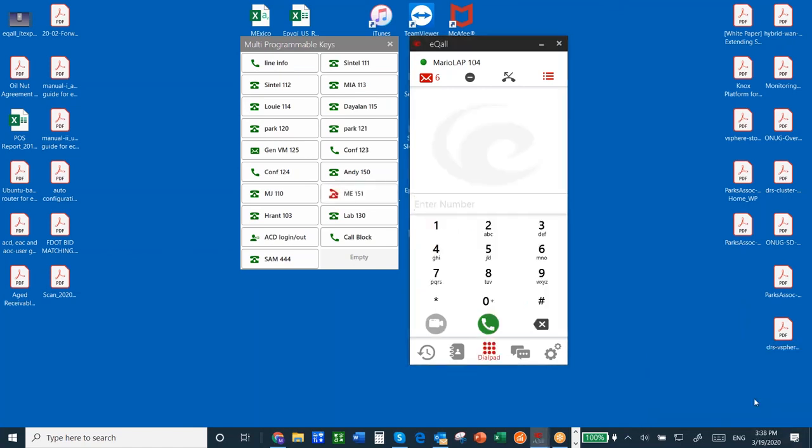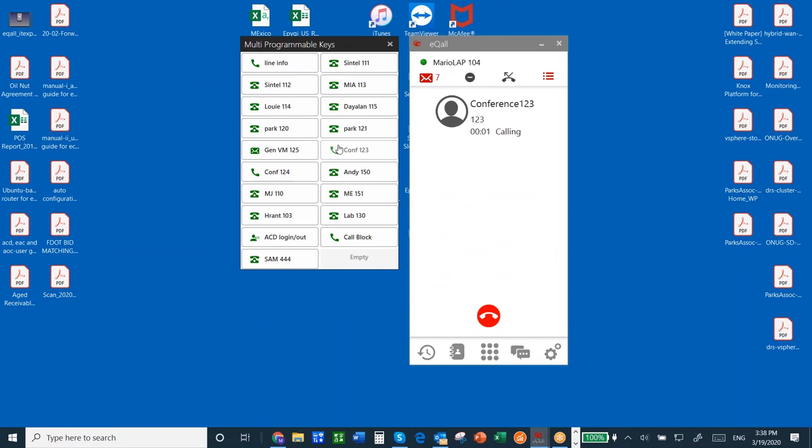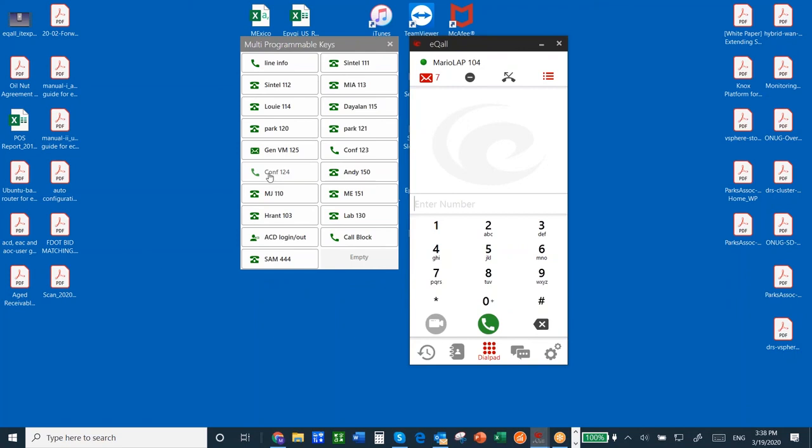So what I just showed is I did a park and a retrieve on a parked call that I had on 121. So you can have park extensions. I can call my conference room. I have 123. You are connected to the phone conference. And I could be on that conference room. First participant in the conference. In this case I'm the first participant, or I have the watched extensions. I can block a call. I can toggle ACD and have the line info. Let me show you about the line info. This phone is connected to IP line number 4. Extension is 104.